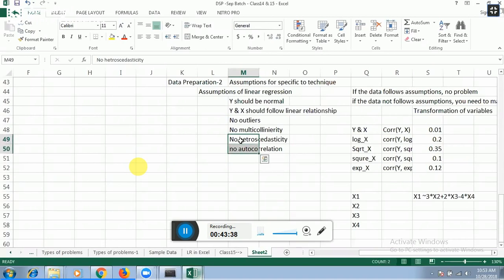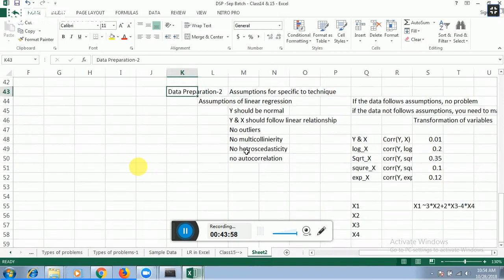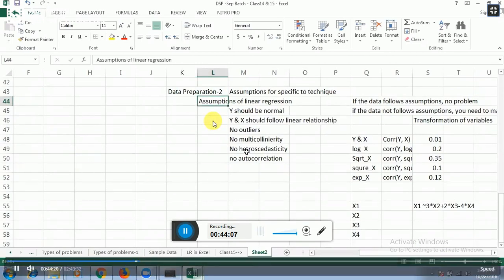At this point, at least understand what the assumptions of linear regression are, and why we need to follow these assumptions. We'll see what the consequence is if you don't follow them. So that is data preparation step 2. Now, if I'm using some different technique, you need to take care of the assumptions of that particular technique.